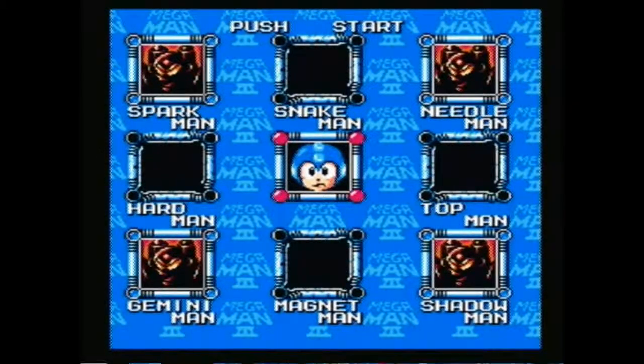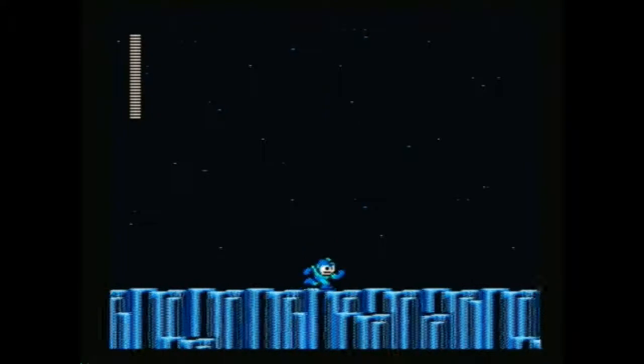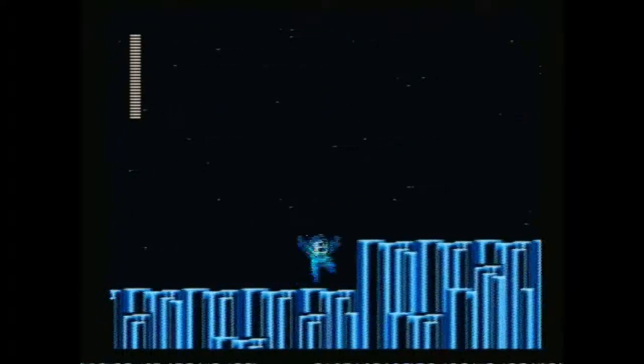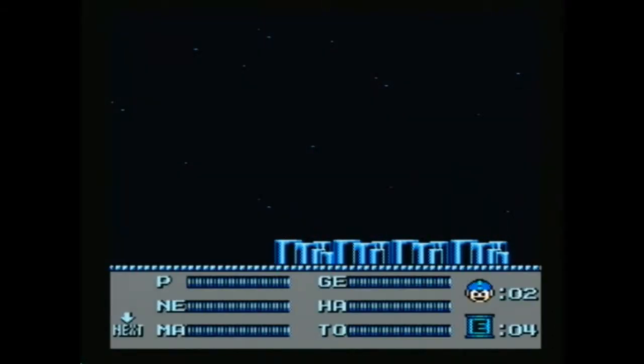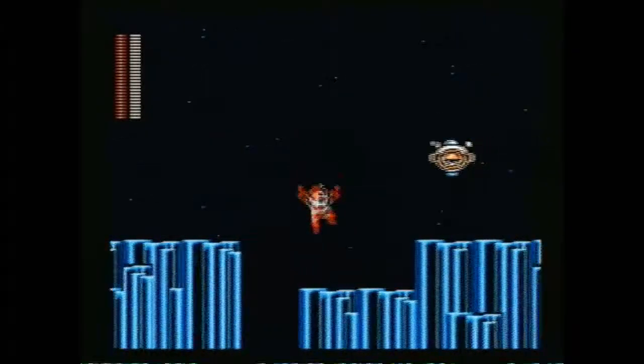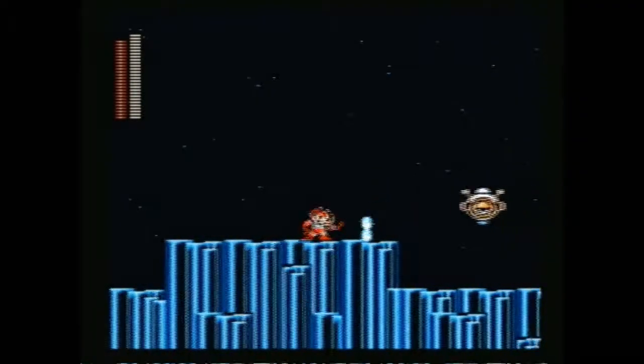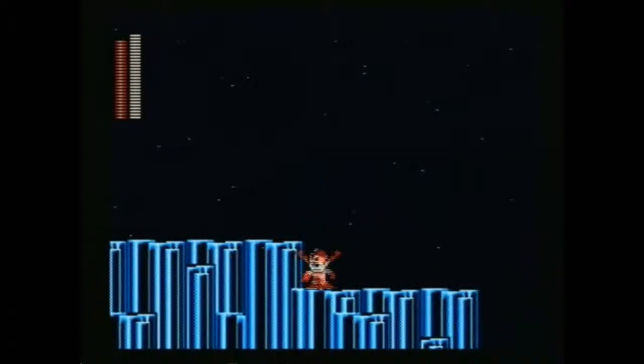Alright, so unique to Mega Man 3, we now have to revisit 4 of the past stages and battle question marks. Well, we'll battle someone. I'm sure it's better than punctuation marks. So we'll go back to Gemini Man stage first, and you'll notice that things have changed a little bit since we were last here. We now have these ground little spider enemies.